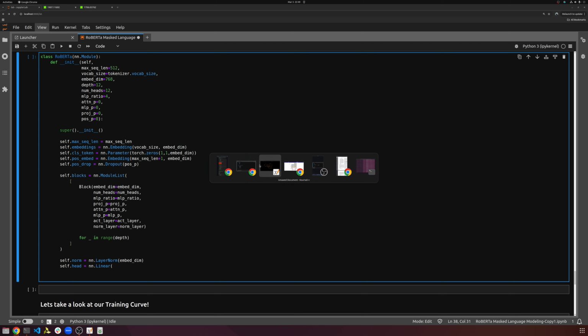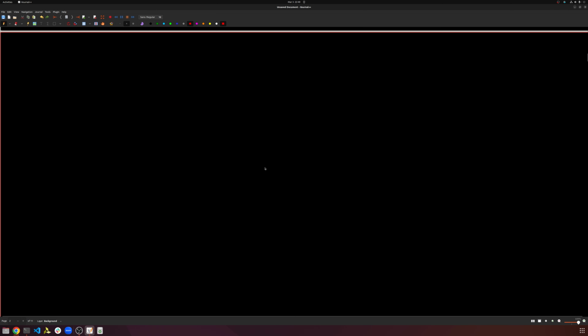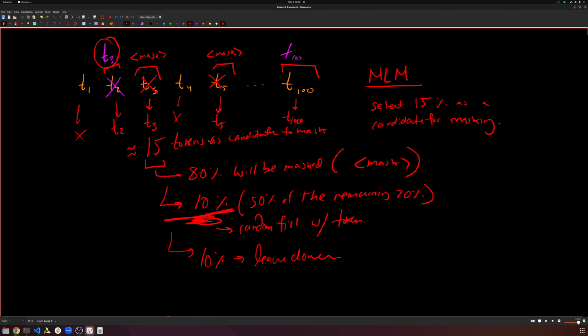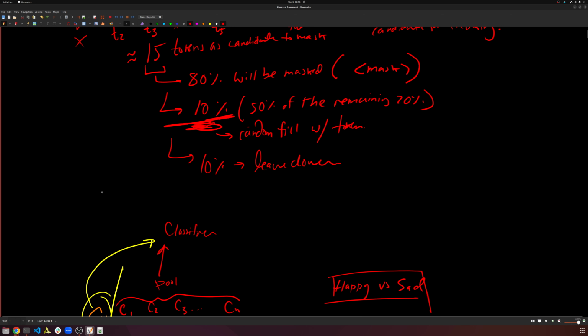And again, we saw this before. We want to classify, right, our classifier. We want to predict what the token is, like, is it token 2, token 3? It's one of however many tokens are in our data set. So, for example, we have token 1, token 2, token 3, we mask out token 2, and we want to predict what the token is.